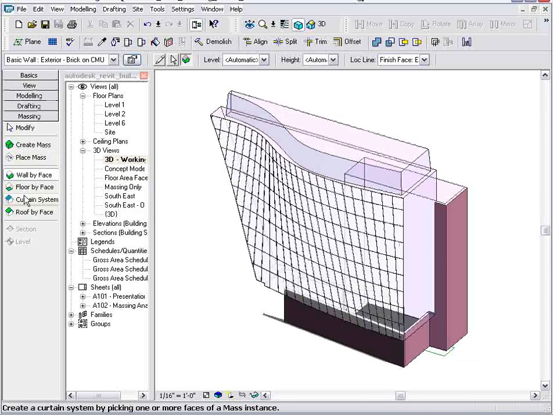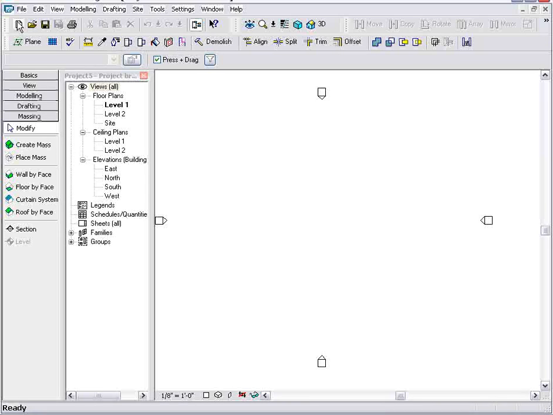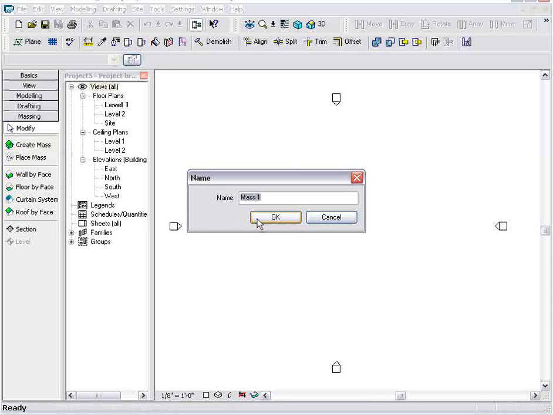Now with Revit, you can choose to create the masses internally, as I've done here in this example, or I could import the information from another file format. So I could import a 3ds Max conceptual study, or maybe I could import a SketchUp design that I've done. I'll go ahead and import a SketchUp design.